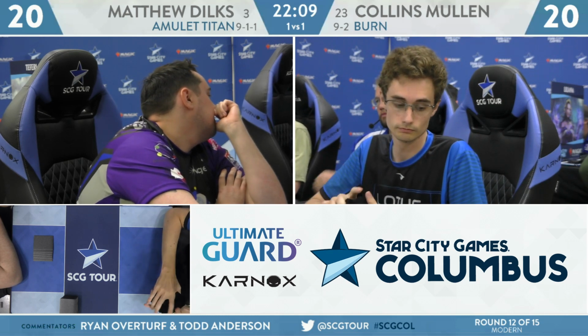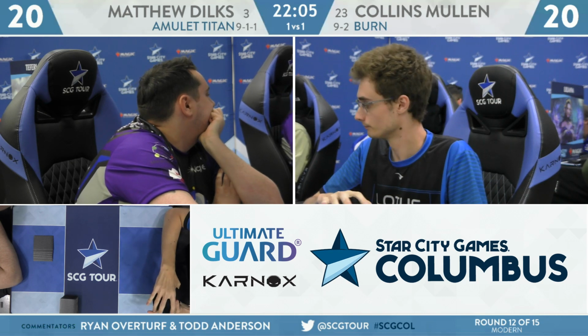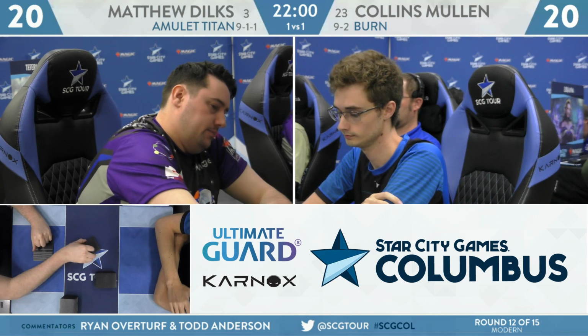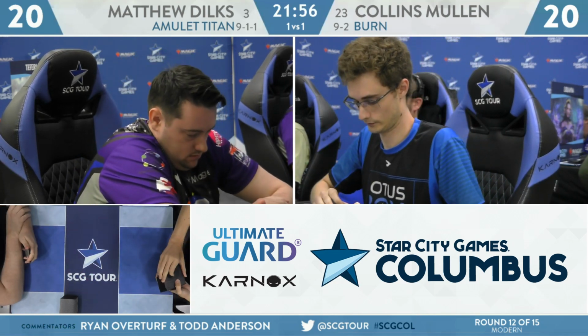Mullen going to 5 now. And with Dilks on the play, that can be just a disaster for the burn deck. Yeah, not only on the play, but he kept 7 on the play, so you know his hand's pretty good. Right. And it wasn't a thinker either. It was a snap. I'm good.